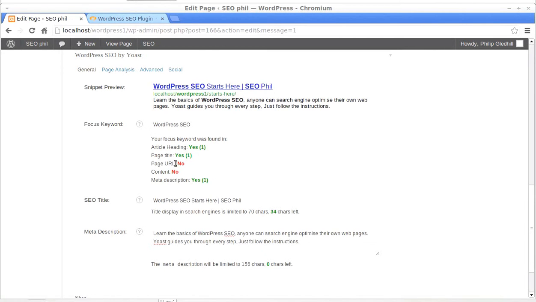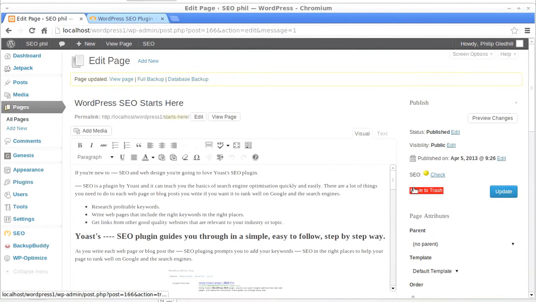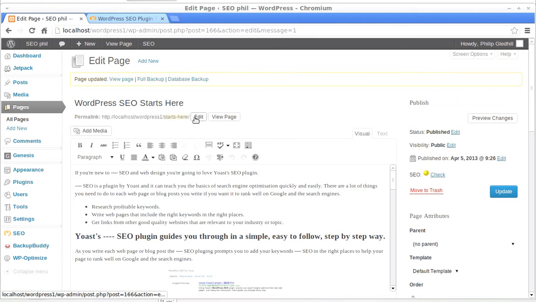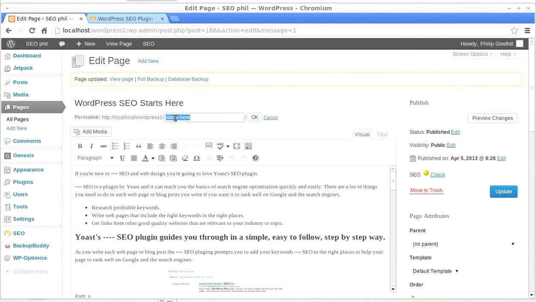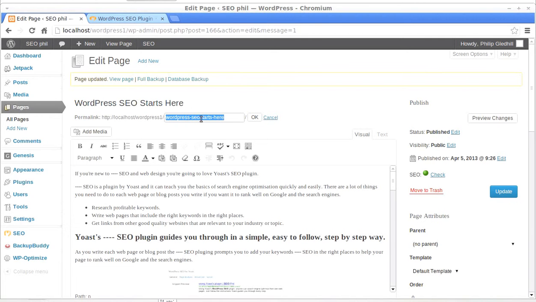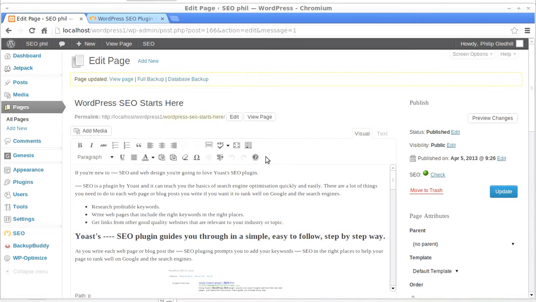The page URL is here, just underneath your main article title. There's a little edit button. Now it might already have your keywords in it, but if it doesn't, you can click the edit button and then you can edit this. So if we put our keywords in there, I always stick with lowercase letters for the URL, just to be on the safe side. Some old web servers struggled with upper and lowercase characters in your URL. Oh, I've missed a little hyphen. I want to put a hyphen there just to separate my words. It makes it easier for Google to understand. You can never make it too easy for Google to understand.